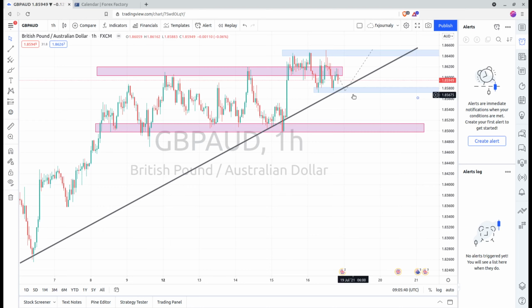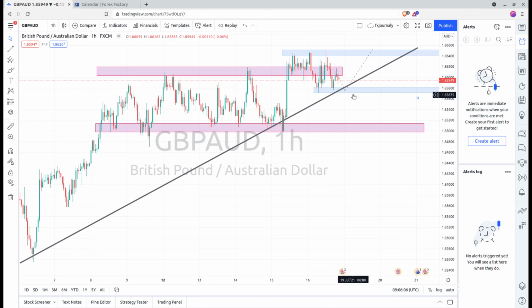The most you can expect from an Asian session is probably anywhere from a 40 to 60 pip movement, especially with the GBP AUD. It's roughly 40 to 60 pips. That's the most you can expect. But you can have an 80, 90, 100, at times 150 to close to 200 pip move between the London and New York sessions.